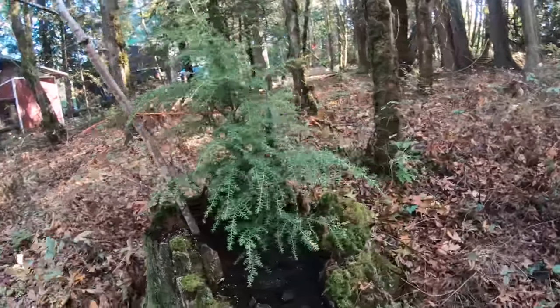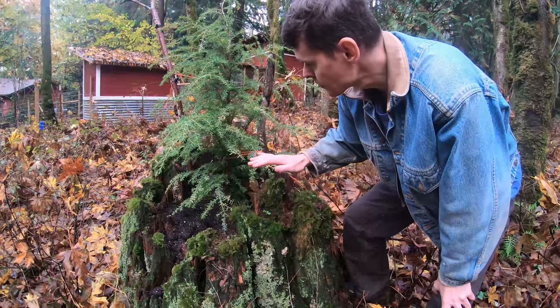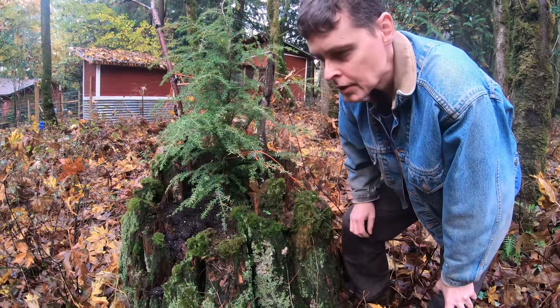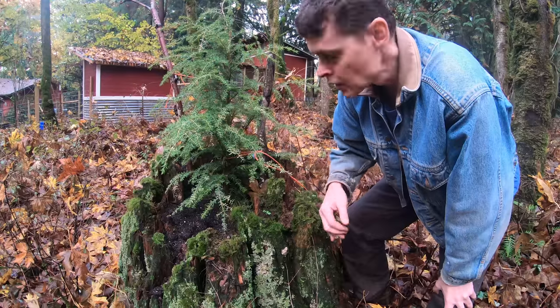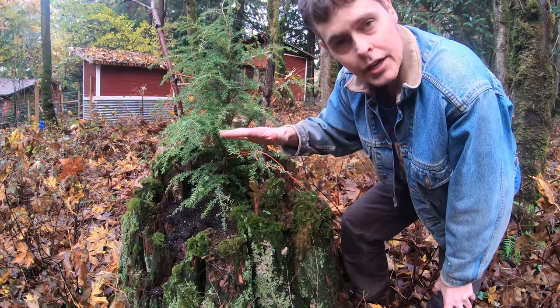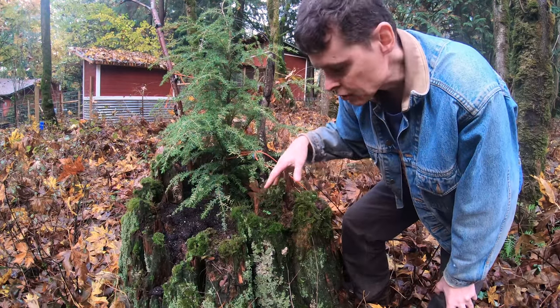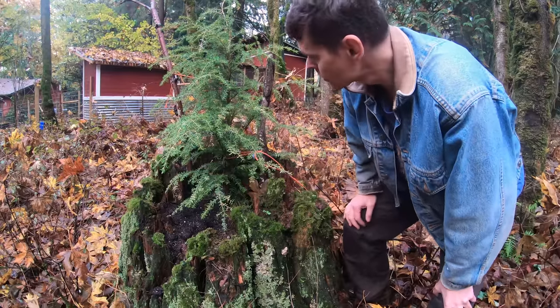Just like last year, I bought these Western hemlocks from Portland Nursery. The Western hemlock is a native conifer, and it's supposed to really thrive in the partial shade of a forest setting, and it really does like working its roots into nurse logs.